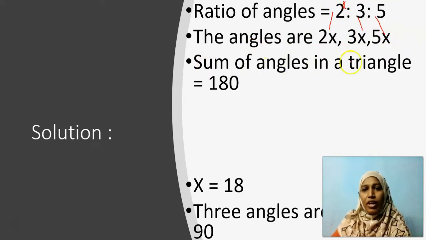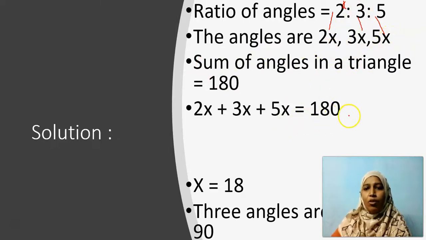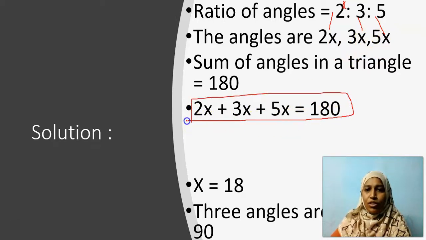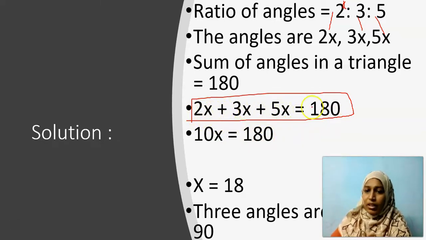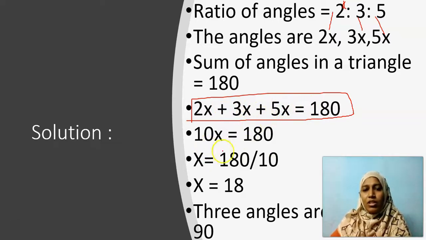And we all know sum of angles in a triangle is 180 degrees. So if I add 2x, 3x and 5x, I will get 180 degrees. And now see, we got an equation. And we know how to add this. 5x plus 3x, 8x. 8x plus 2x, 10x. 10x is equal to 180. See, dear children, how to add if I have x alone, not some other things. We will learn elaborately in another chapter. Okay. Now x is equal to 180 divided by 10. So this 0 cancels. So x is equal to 18.